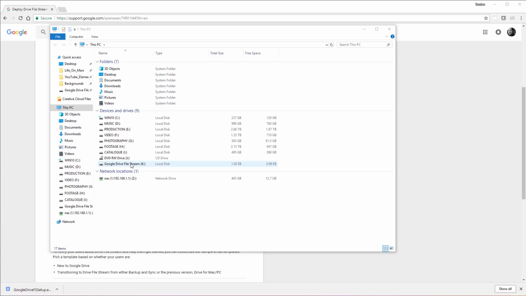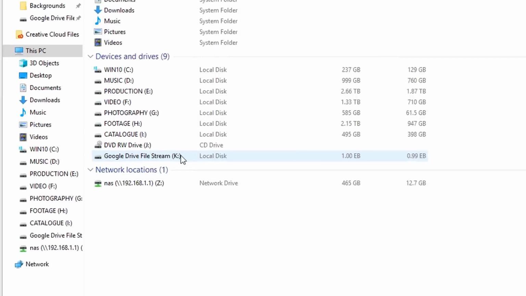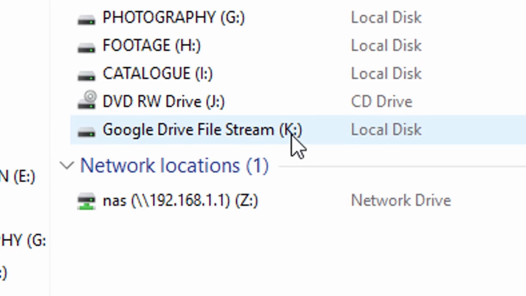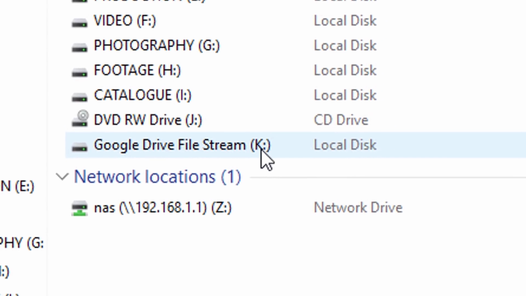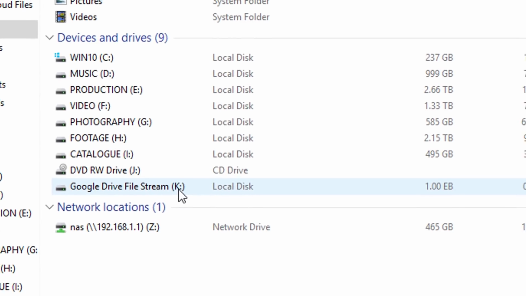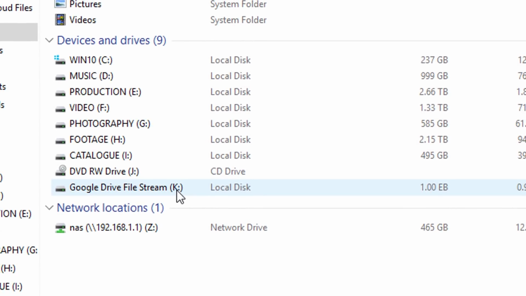But this is the absolute key problem. And this is critical. Currently, you see that this is Drive K. Now, on a Windows system, drive letters still mean a lot. That's not really the case for Linux and Unix and probably Mac. But on a Windows system, a drive letter means a lot. It's all about partitions, and it's still the same as it was however many years ago. So this is Drive K.